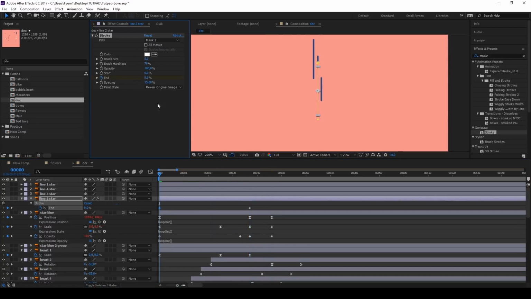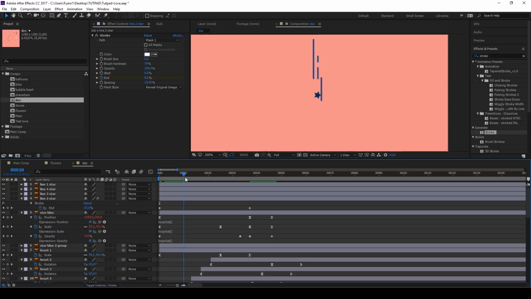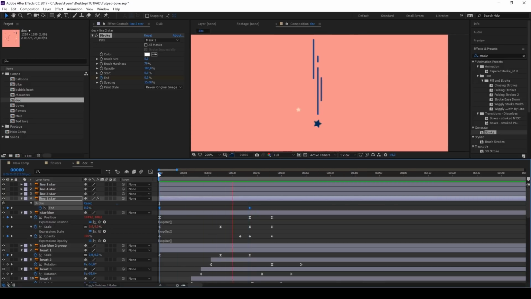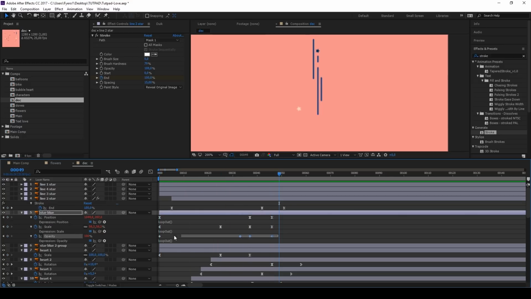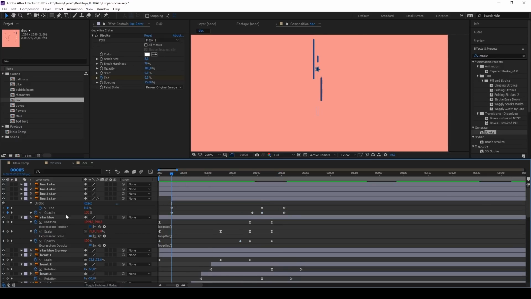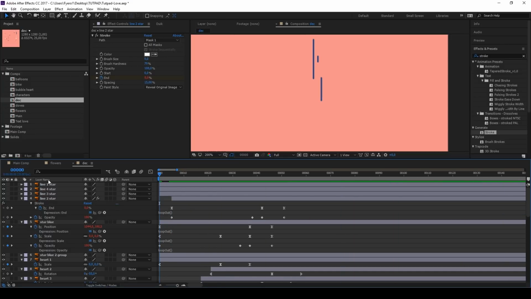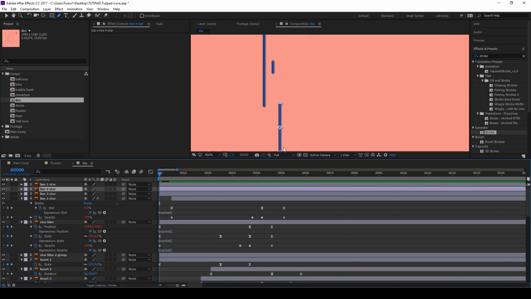We're going to make the star's animation coincide with this one, and apply the same influence. We're going to be following the same method that we used with the blue star. We shift the frames, and we copy the opacity. We also apply the loop out, and there we have it. We just have to do exactly the same operation with the other three lines.